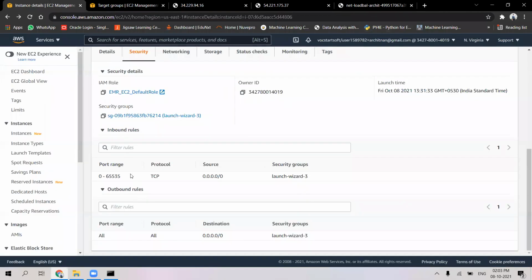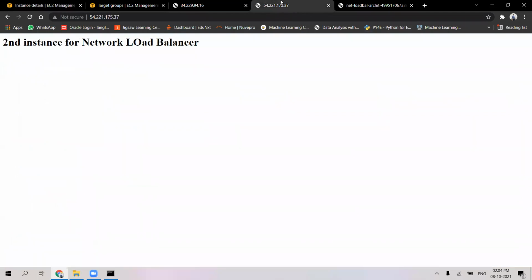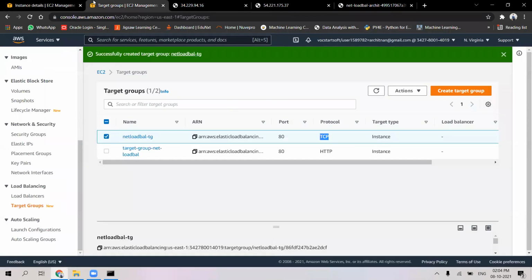The only catch is that it is also allowing port 80. Port 80 is a universal port and the HTTP port which can be accessed by any user on the internet. So if I exclude port 80 from here, say for example, if I give 0 to 79 or any other range or any other port than 80, this individual instance won't be running, but both instances will be active on the network load balancer, that is for sure.